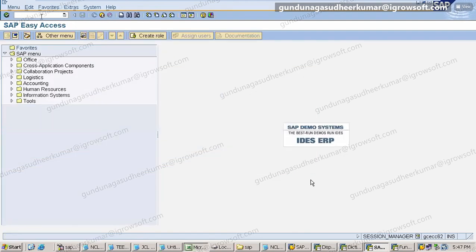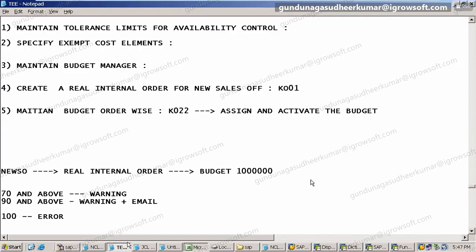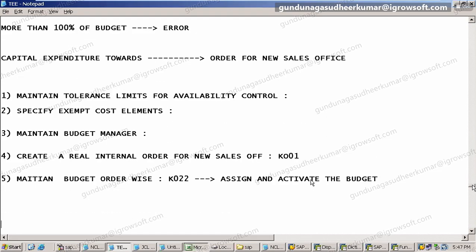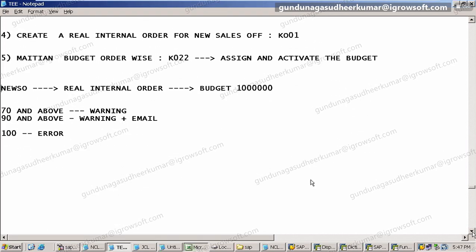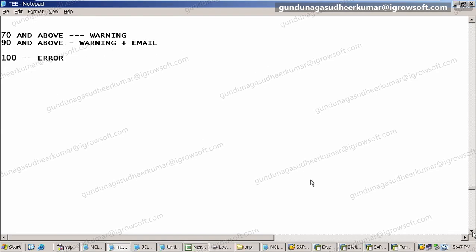Correct? Yes. Understood, everybody? So real internal order in combination with what? Capital budgeting and availability control. How these two things are working, right? Imagine real orders are not there. Can you use this concept? You are not able to collect the cost. Can you use capital budgeting and availability limits? No. That's because we have a real order. This is possible now. Okay. Right. So the next thing this is about the internal order, statistical and real, and capital budgeting and availability control.